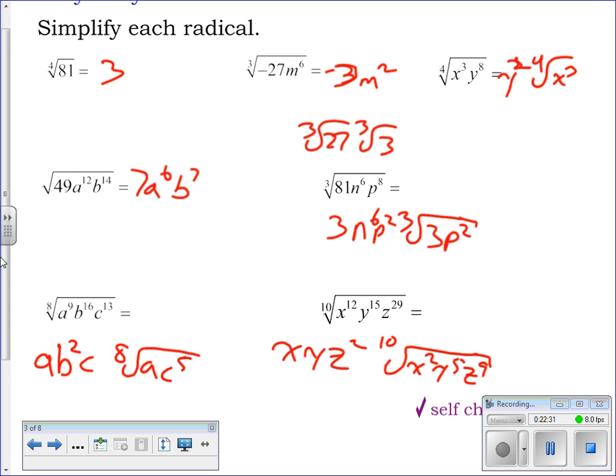All right. Okay, questions? Yes? Can you explain the one at the bottom? This one? Okay, so I did it in parts. Do you understand the end of the 6 and p to the 8th? Because we've done that. I'm guessing here that the problem is with the cube root of 81.